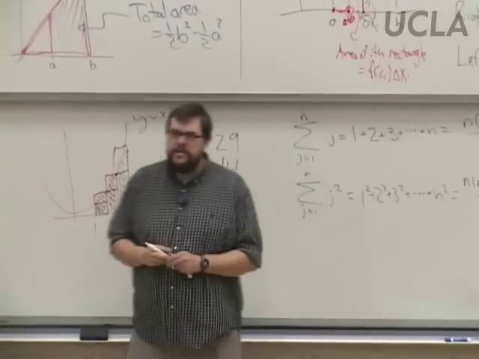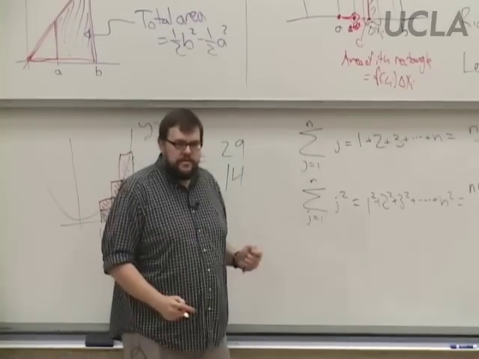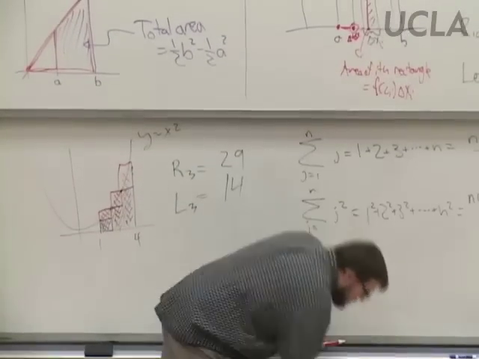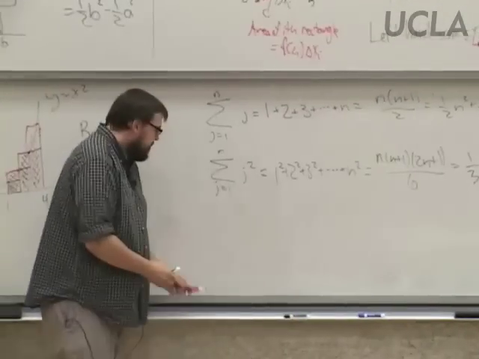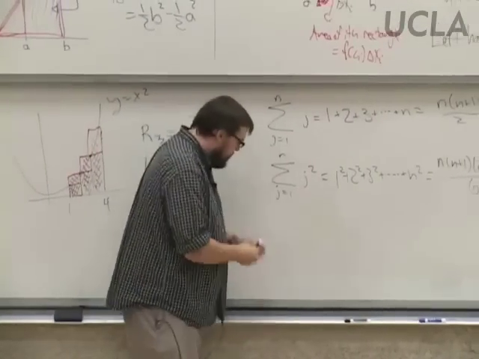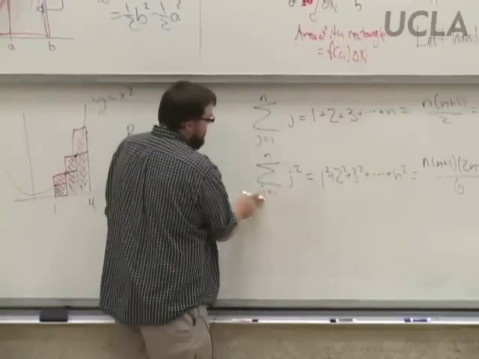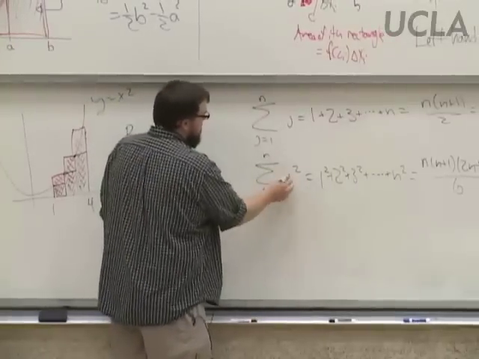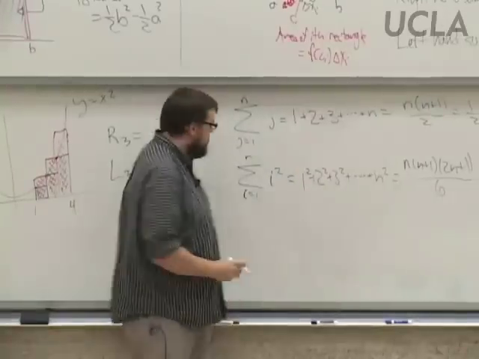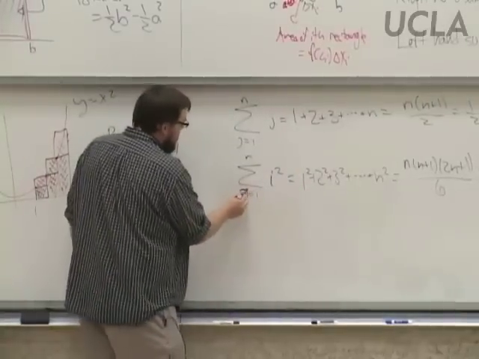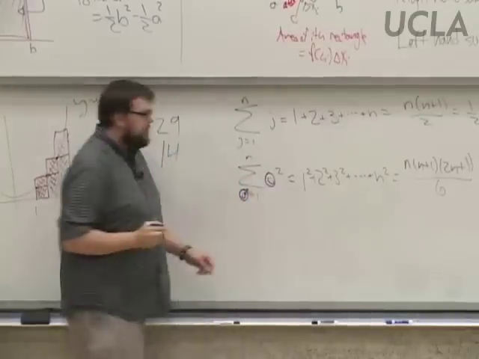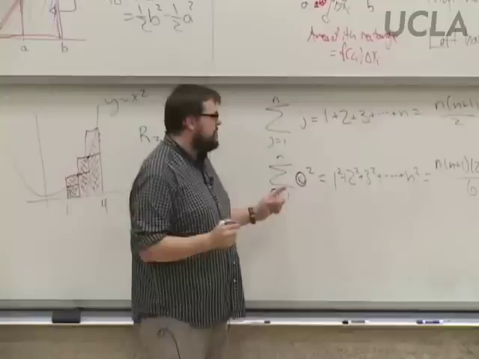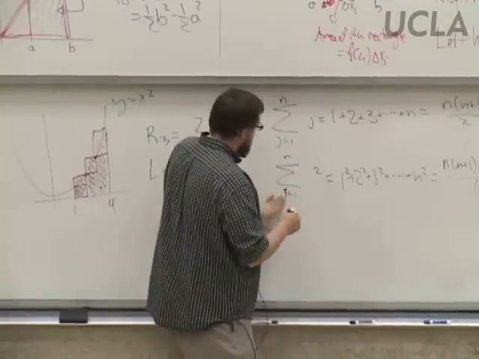Now here, we did the sum j equals 1 to n of j squared. j is a dummy variable. So in other words, it's in there for the sum, but it doesn't really have any meaning by itself. And so you don't have to use j. You can use anything you want. So for instance, instead of saying sum j equals 1 to n of j squared, I could say sum i equals 1 to n of i squared. It's the exact same sum. I could say sum the smiley face. OK, that one did really well in the midterm. To n smiley face squared. So it's a dummy variable. So it's the exact basic sum that we have over here.